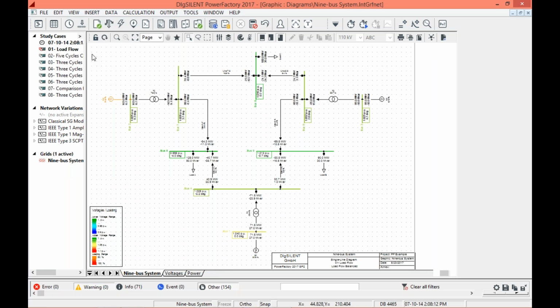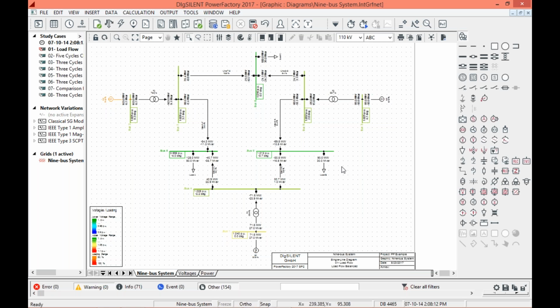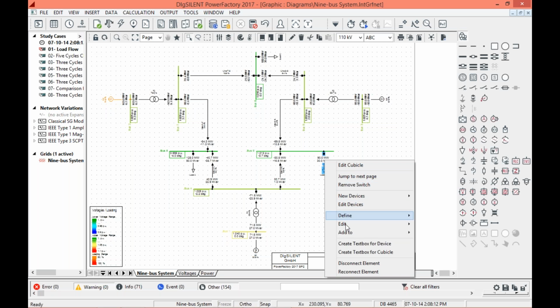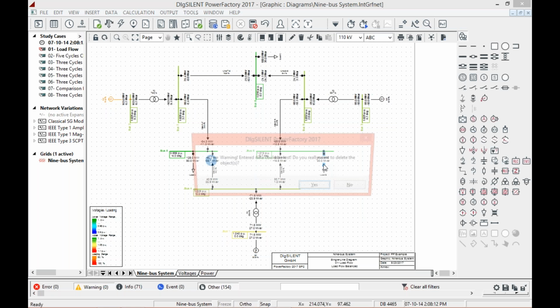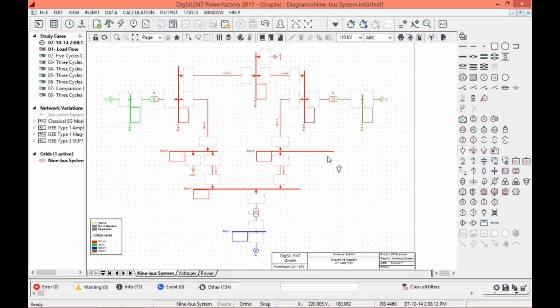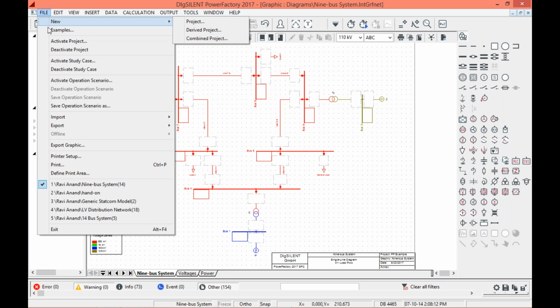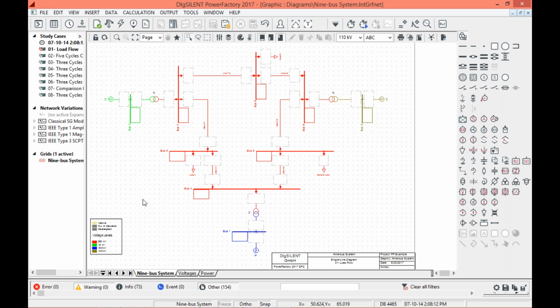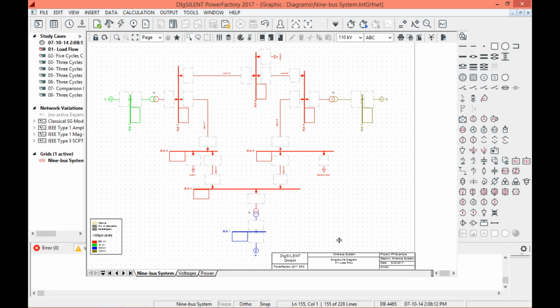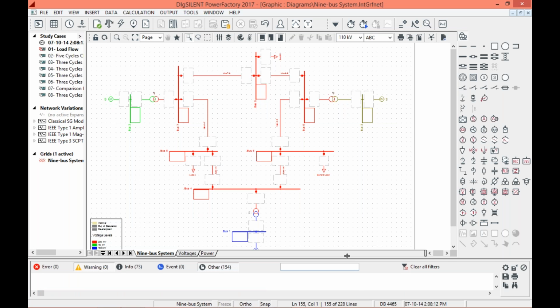When you disable it, you will see your library. For example, this is a load; just take this, remove it, and add a load according to you. So this can also be done. If you want to modify all those preloaded examples according to your need, you can do this also. All the things needed for designing the network are here.